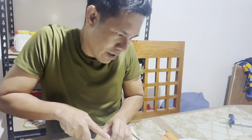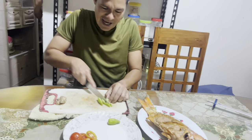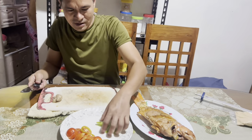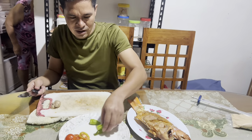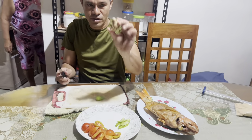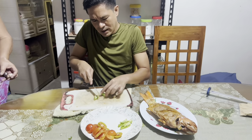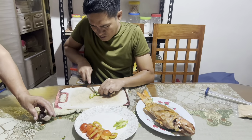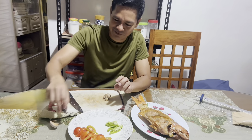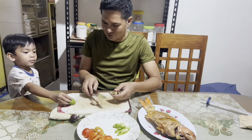Lapu-Lapu or red grouper fish. Okay. Wow. Guys, this is our Lapu-Lapu. Okay. Then the onion, nice. Then the garlic. And the ginger. Okay.